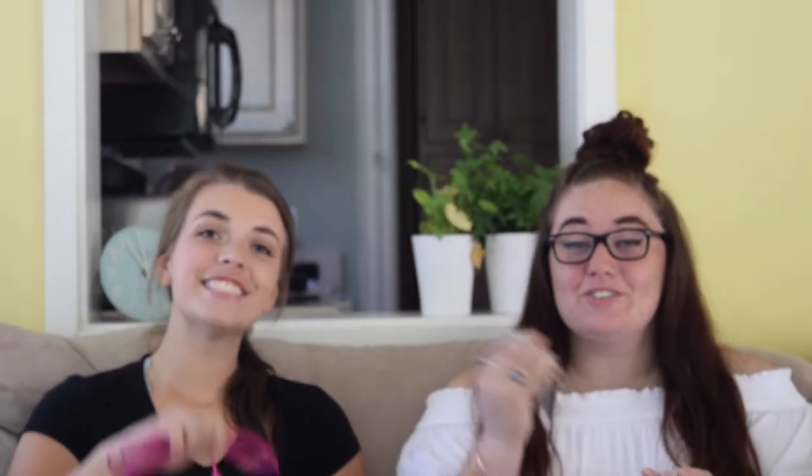The easiest thing to grab out of my purse is also my wallet — an impulse buy from Target. It's really simple and I can put all my cards and money in there, but most importantly it has easy access to my passport. The next thing we're both bringing is our chargers, and we also have headphones in case we get annoyed with each other on the plane. I also have my Polaroid camera in my purse so I can grab it at a moment's notice. The last things I have are a few pins and a pack of gum — I keep those in both my purse and book bag because you never know where you'll need them.